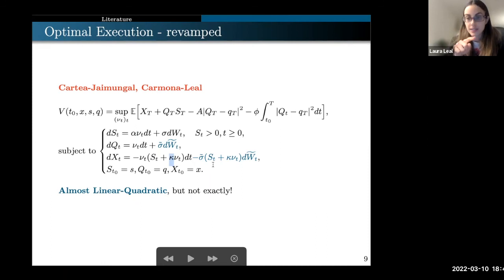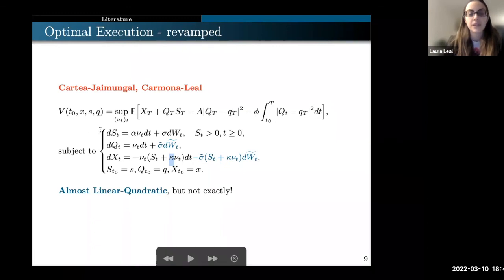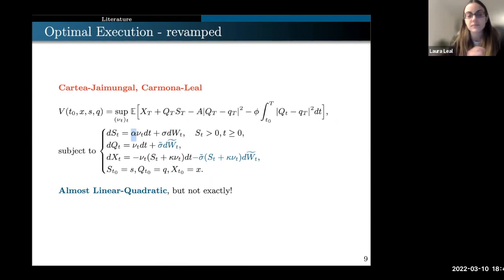What we did for this specific paper was rescale alpha and kappa. We did not use it as a constant. We used it rescaled by spread, like average bin spread, and the average bin volume. So intraday, we divide the day into 78 5-minute bins, and then we take the average of the spread and the average of the volume in each of these bins for a given number of days in the past. And then we rescale these constants to take into account intraday activity. What you could do is actually have a liquidity aware algo.